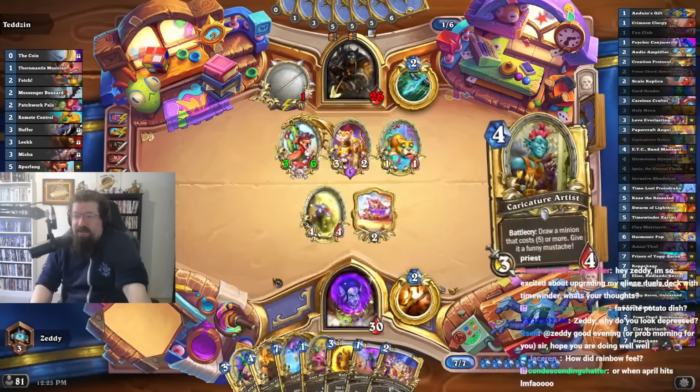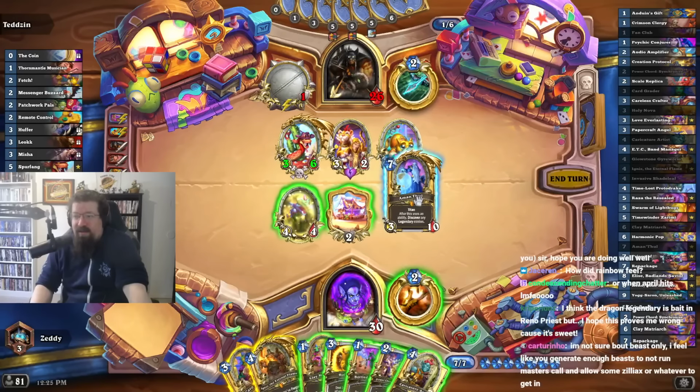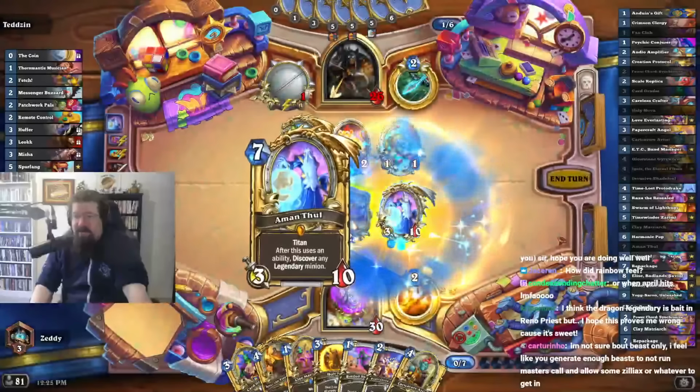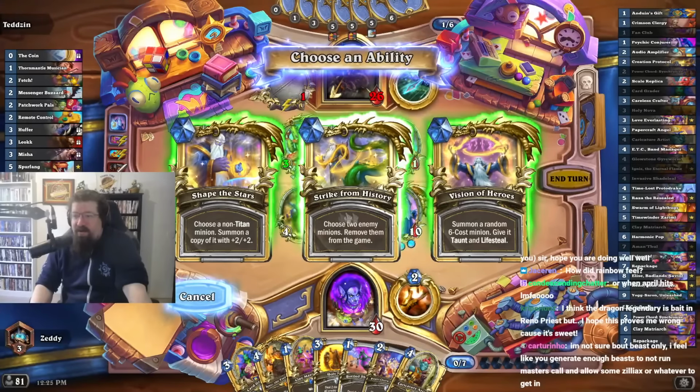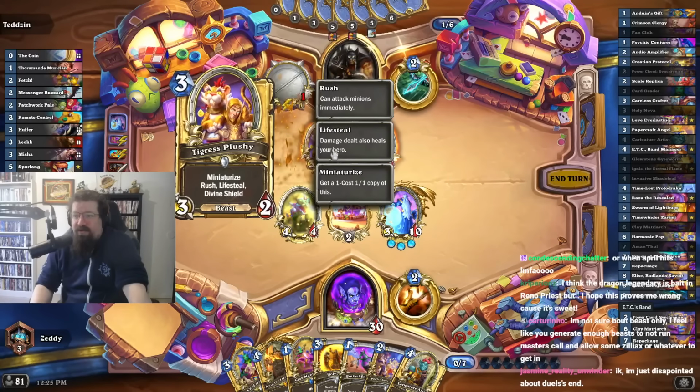Alright, Amenthal's pretty disgusting. How did Rainbow feel? If you take out the hand buff stuff, it feels very good. Rainbow will be very strong, I think. They do lose Malignant Horror, but I think they'll be totally fine.